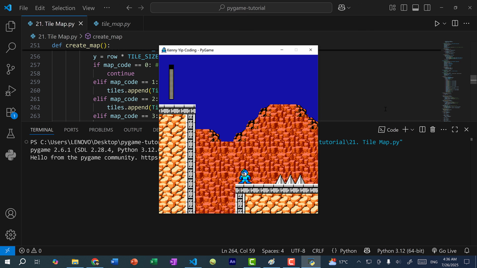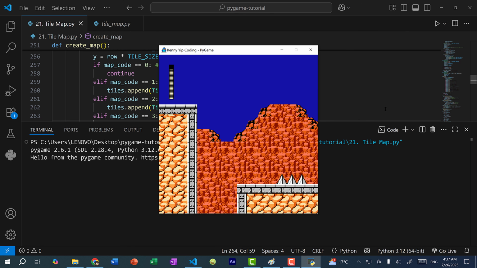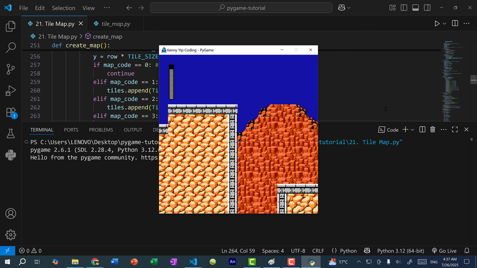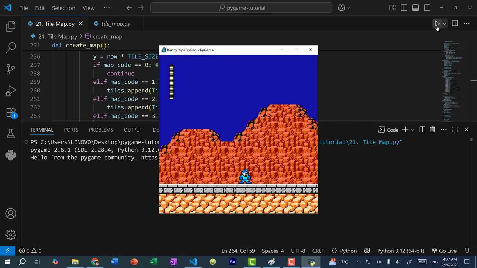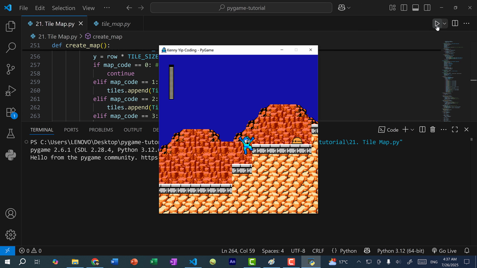So currently we don't have the concept of game over and scoring. So if you fall into this hole, then you're just going to fall forever. But you can still walk left and right. So I'm going to restart the game just so I can show you the completed map that I created. So let's destroy these metalls again.